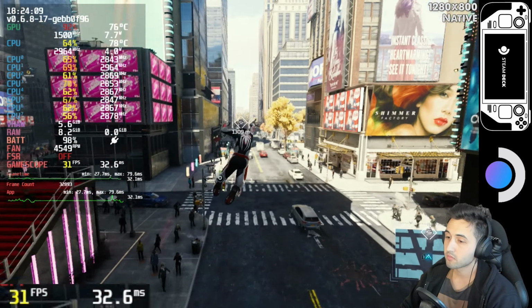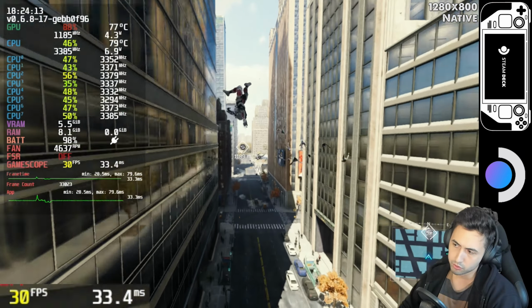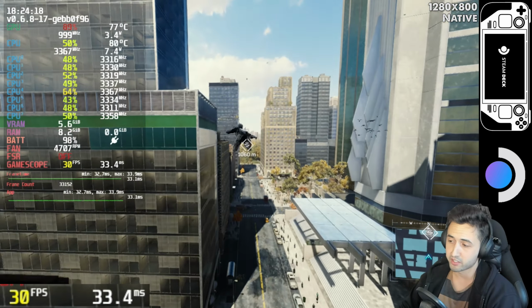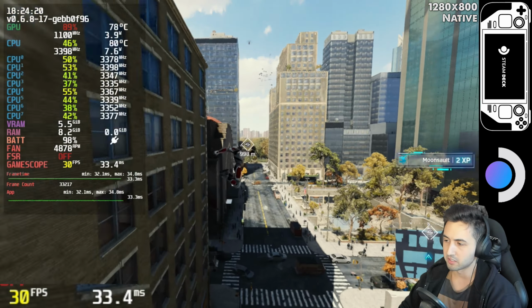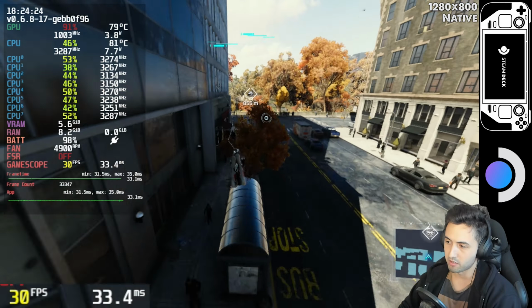But once you go around, it should be okay. You can use an upscaling technique like the Insomniac Games Temporal Injection to maintain 30 basically all the time, even on Times Square. But those are more rare occurrences.